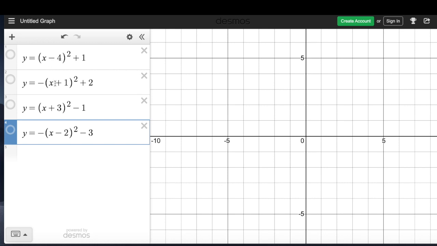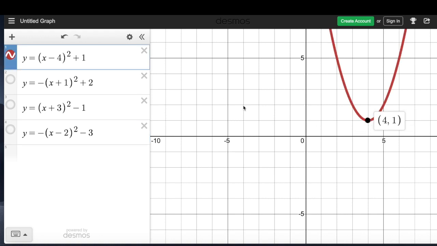And you see each of these has a couple things going on. This first example, we've put minus 4 on the inside of the parentheses before we're squaring it, and then plus 1 on the end. So this is really going to do both of our translation rules at the same time. Minus 4 on the inside is going to make it move to positive 4 to the right. And adding plus 1 on the end of a function does the same thing it always did. It moves it up 1 unit. So this vertex is going to be at 4, 1. 4 to the right, up 1.